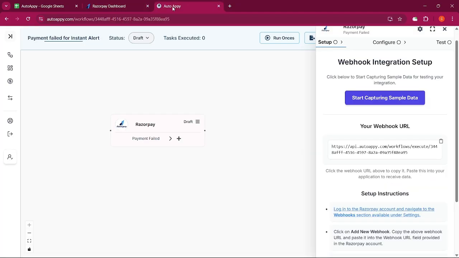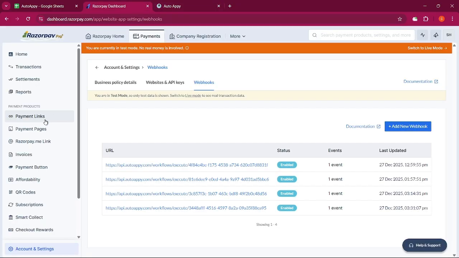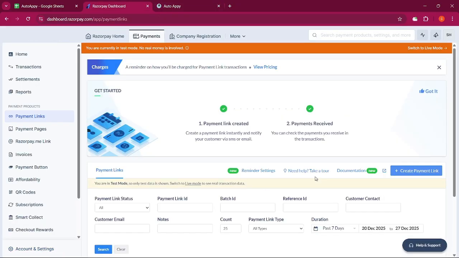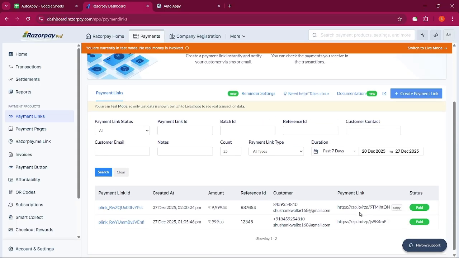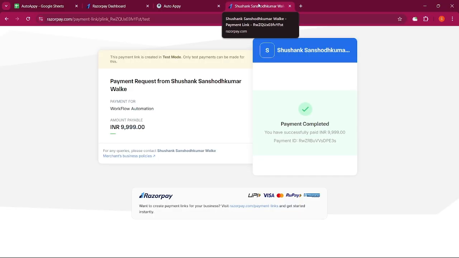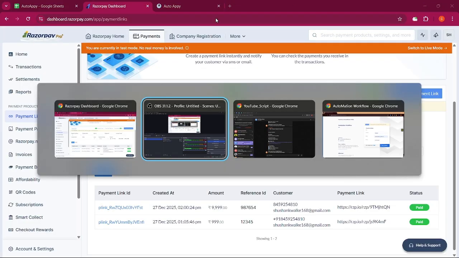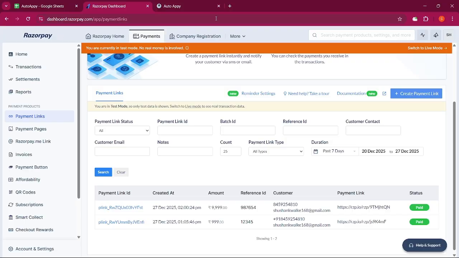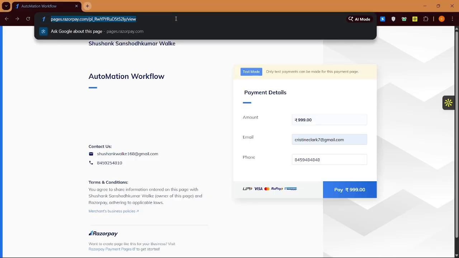Now we just have to check whether our webhook is working correctly and our application is working fine. Come to your Razorpay dashboard, and under the payment links you will find one link with a payment ID. Just copy it, open a new tab and paste it here.